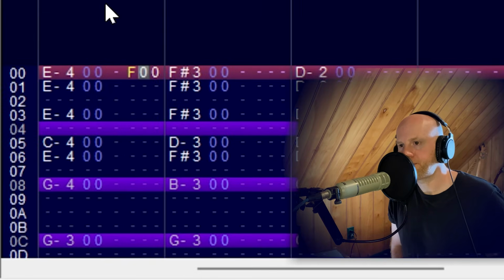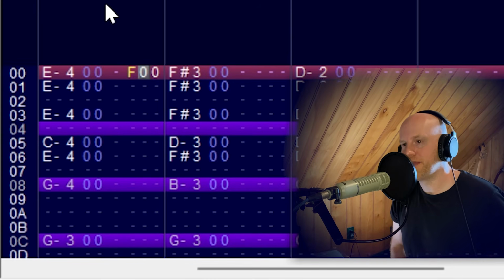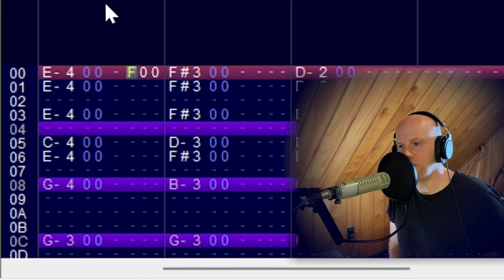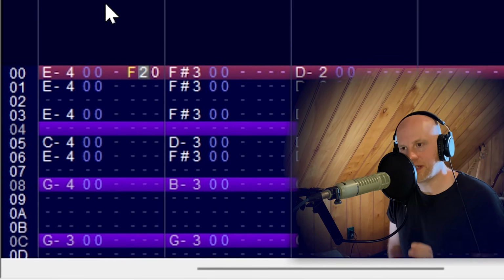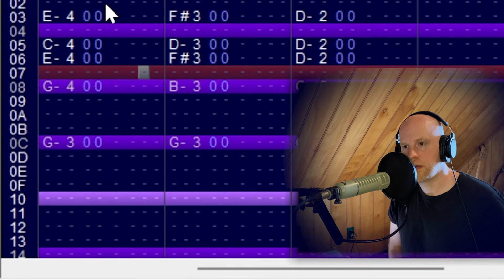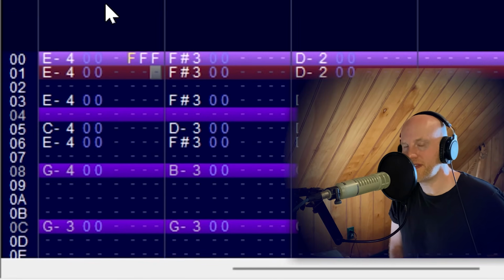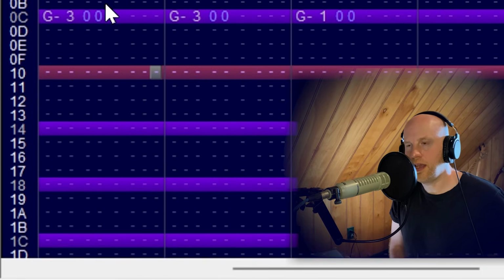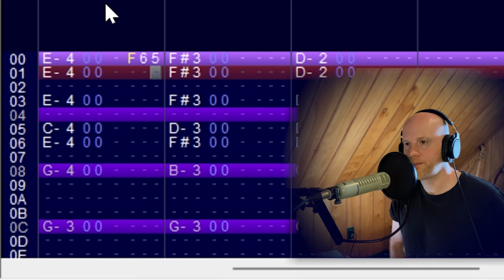We're going to put in F. This is complicated, and I'm going to deal with it in depth in the next video. But for now, just know this. You have this code, right? F means it's the tempo effect. And then the two numbers after are the values. Everything after 20 is going to start increasing the tempo. So F20 is the slowest tempo. Remember we're dealing with hexadecimal, so FF is the fastest. We want to be somewhere in between for this. 65 is good. So we have that whole range to explore.